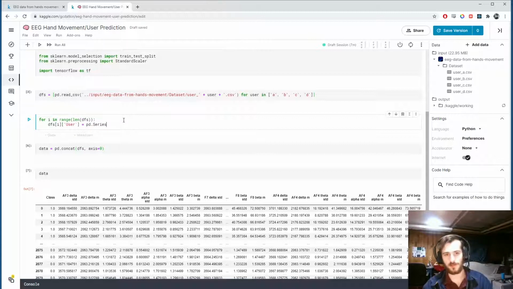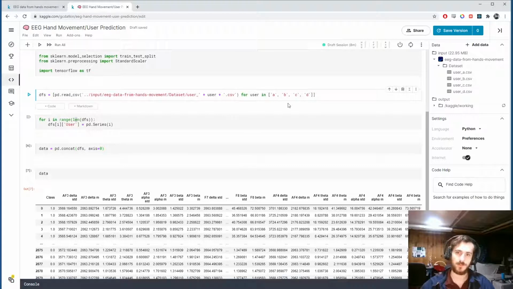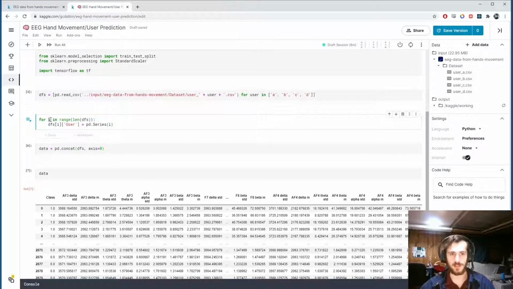The user column will be a pandas series, and the value that the series is going to have is i. I here meaning the index of the user, right? Because we have 4 different users, and there's 4 data frames corresponding to each user. So if we index i, it's both indexing the data frame and the user.